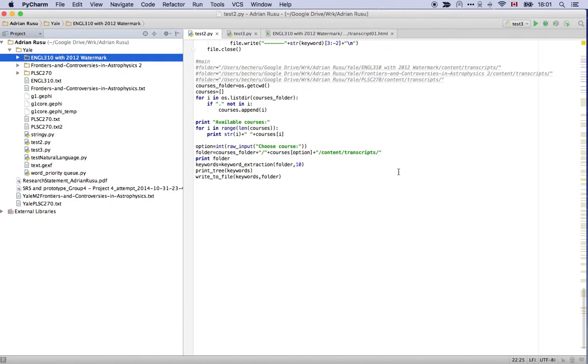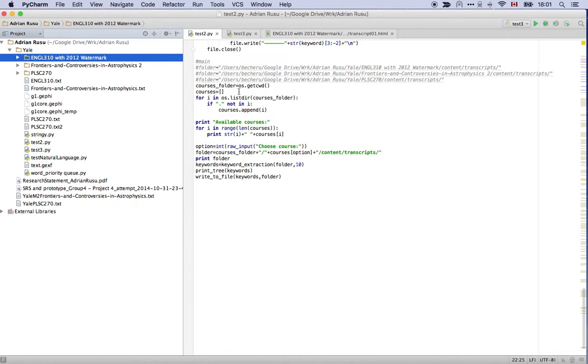If a word occurs often in one lecture but very rarely in other lectures, tf-idf would say that word is very important for that specific lecture where it appears very often.